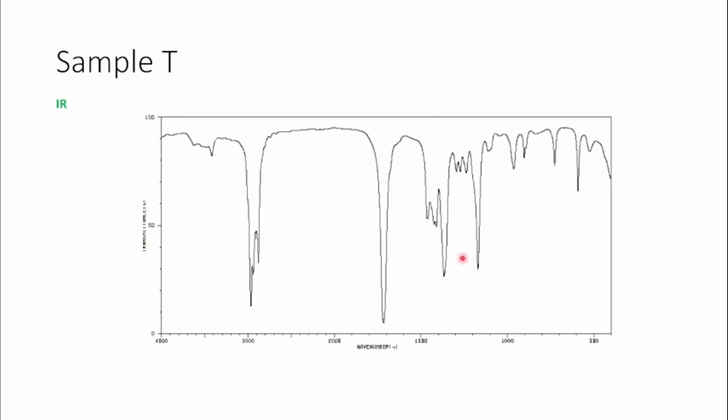From 1500 downwards is the fingerprint region, and I don't worry about that. But from 1500 upwards is where we see interesting signals for different functional groups. So the first strong signal I hit is at about 1700, and this is indicative of a carbonyl group. So we know that there is no aldehyde functional group in our molecule because the oxidation test produced a negative result, which means we're either dealing with a ketone or an ester or an amide that gives rise to this functional group. If I continue moving down, we end up with this strong signal here, which is for our carbon-hydrogen stretching.